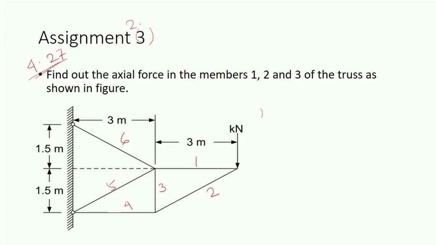Prior to coming to the problem, we should name each point or joint. Here there will be a joint, definitely name it. Let's start from here. One is A, B, C, D, E. You have to name those points or joints, otherwise it is difficult to solve this.